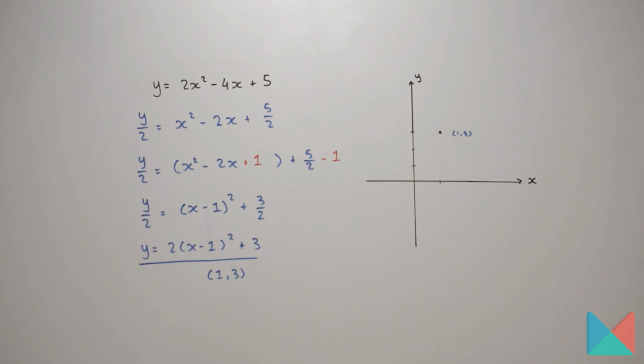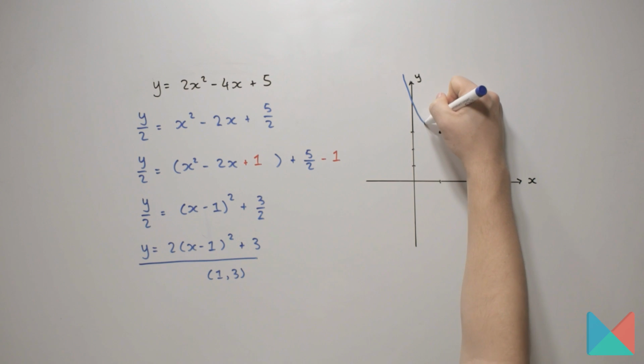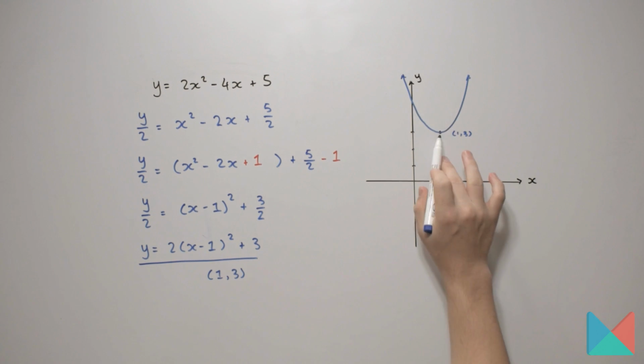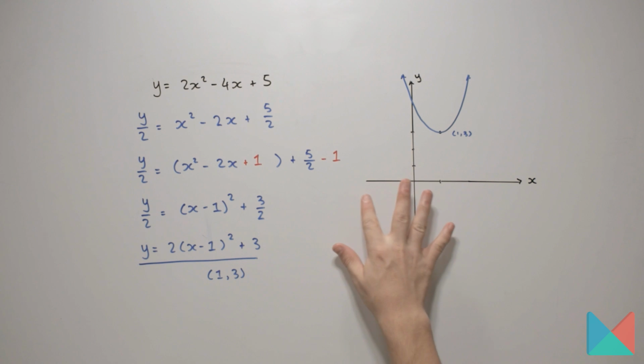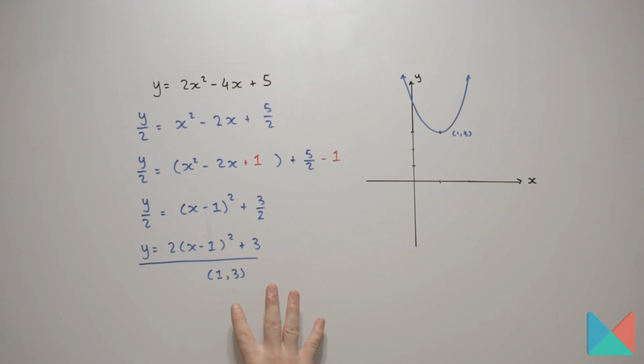So our parabola is going to look something like this, where it is a concave up shape and its turning point is at 1, 3. And now you can see that the curve never touches the x-axis, therefore it has no x-intercepts. So the way we found that mathematically is by getting the square root of a negative number. So that concludes this example, and now let's move on to one more example where we're going to complete the square on the general case.